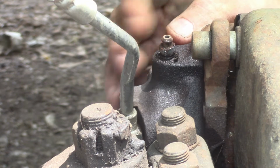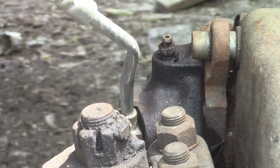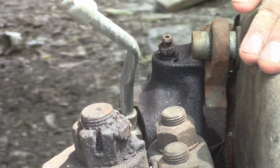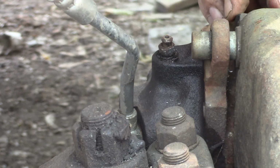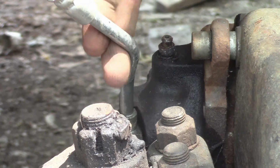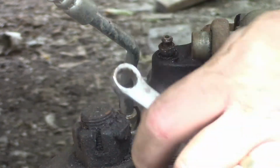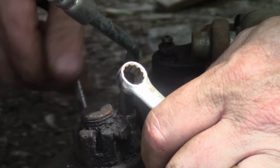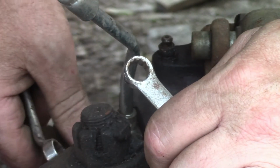And she's still warm. It really blows. So I was hoping to get them bled out today. But let's see. I know the other side, when I cracked the main line loose, fluid came straight out. So there shouldn't actually be any air in these. Let's see what we get with this one. Yep, same way.